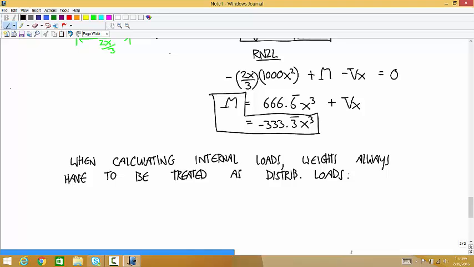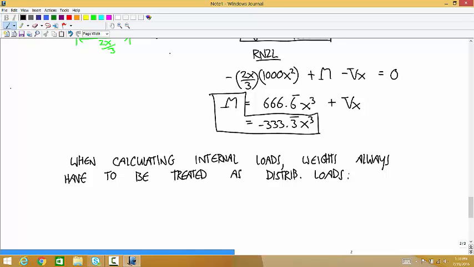We didn't have to do that before, because when we were using weights to calculate external loads, we chose our body. That was the body that we were given the weight for. And after we'd chosen the body, it was sort of already done for us, then we treated the weight as a point force. But now we just have to be careful.